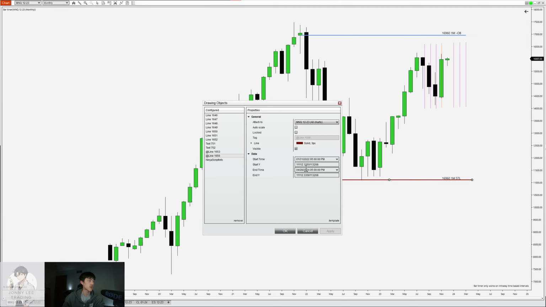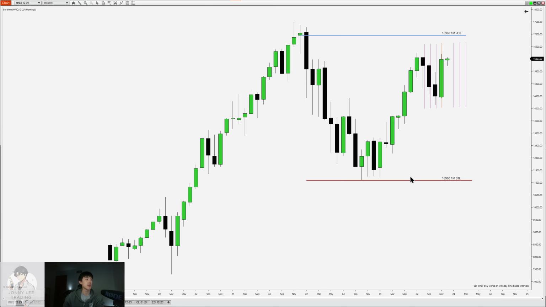Now we don't have to worry about this. I was just doing this as an example, but this monthly level isn't nearby, meaning it's not nearby this range. So do we care about it? Yeah, but not in the long term. We just want to know it's there from an institutional flow perspective.